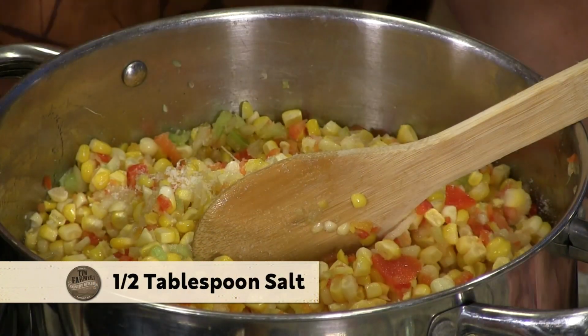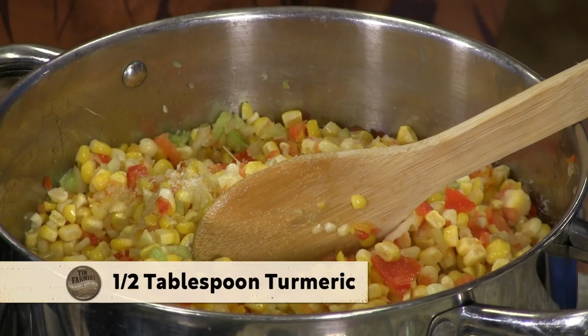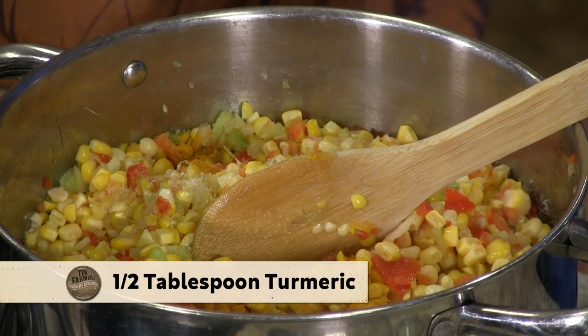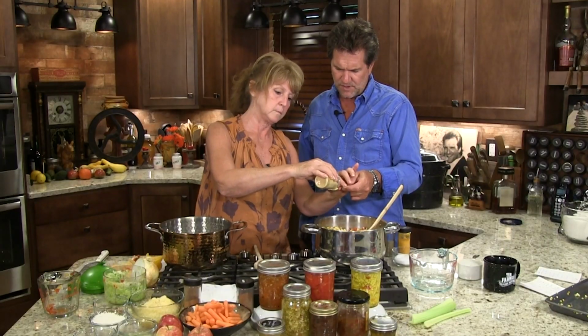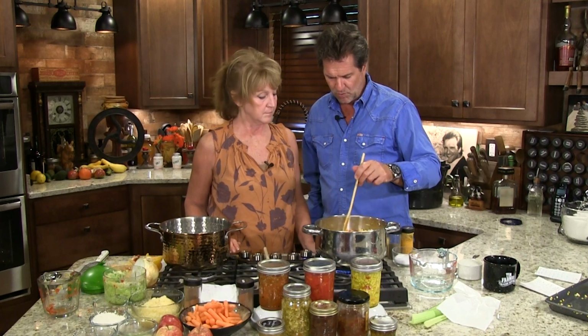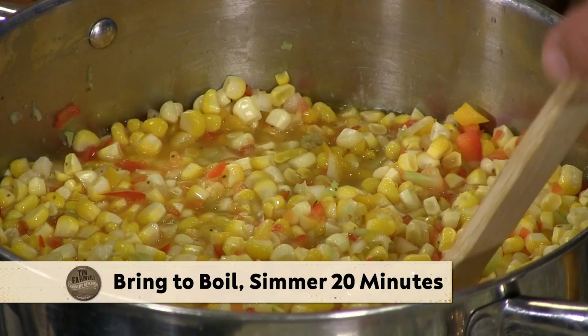So we need a half a tablespoon of salt. We're going to go a half a tablespoon of turmeric. Heart healthy turmeric. Yeah. And what an interesting, wonderful taste that brings. And here's some celery seed. Half a tablespoon of celery seed. 1 tablespoon of dried mustard. Once we get this up to a little boil, we go 20 minutes. 20 minutes. So, food to the table.